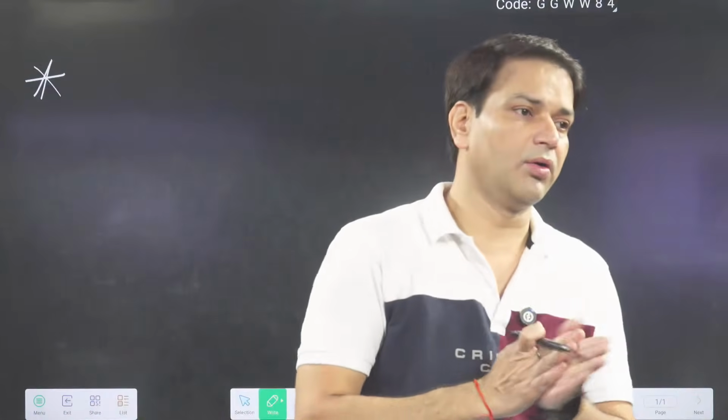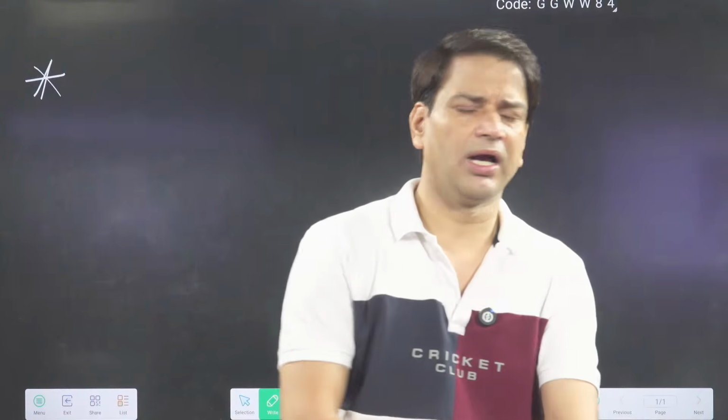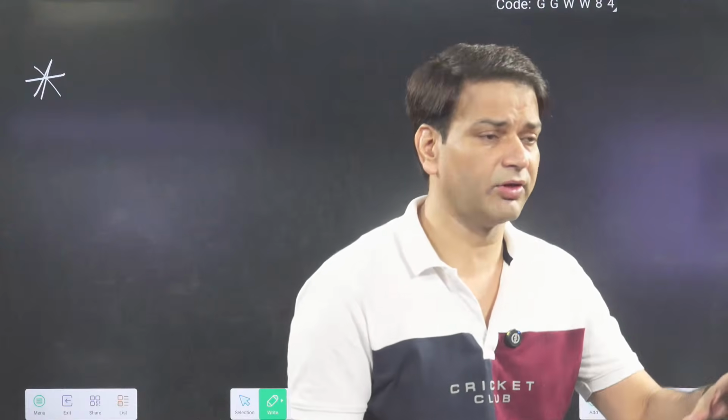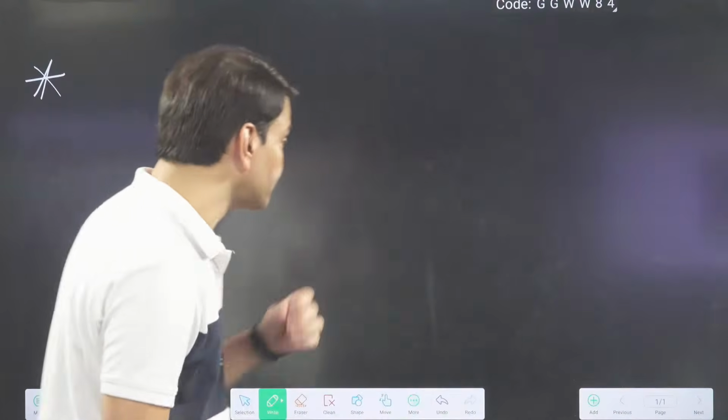Okay, now what I said: if ice and water are mixing and they are asking only for the final temperature, they are not asking how much ice remains in the mixture or how much ice will melt. So as a shortcut, how can we check whether the final temperature is 0 or more than 0?